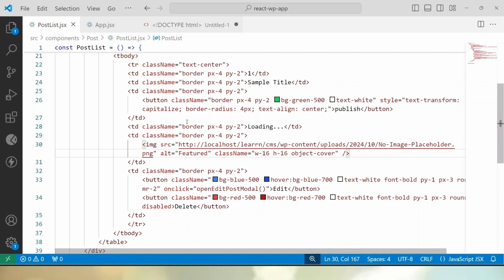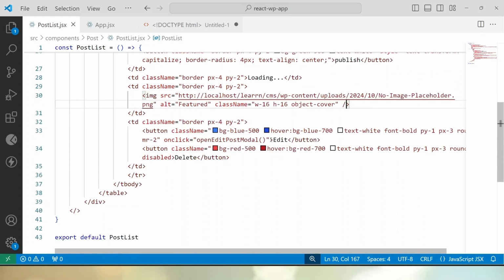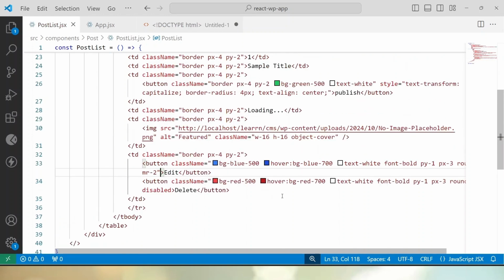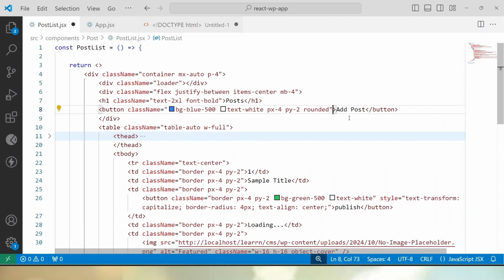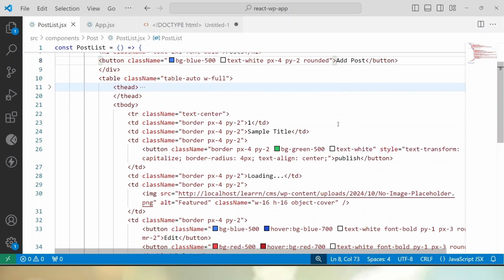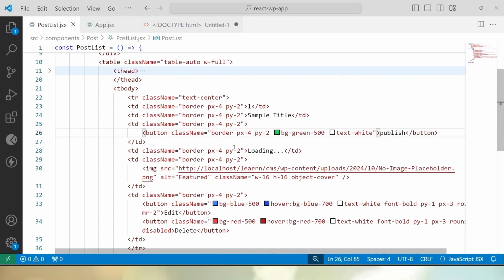And one more thing, inside this HTML that we had just copied, it is also containing some events, we can see onClick. So let's remove it. Then I'm pressing Alt Z to word wrap. So let's go up, and we can see that it is also containing an onClick event on this add post button. Let's remove it. And also we don't want any inline style in this HTML. So also we can see that here we have some style tag. So let's remove it. Now save these changes.